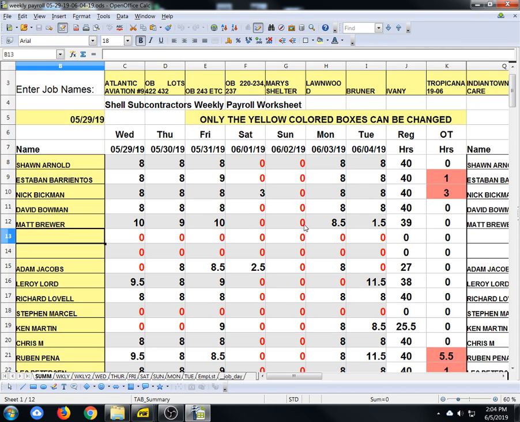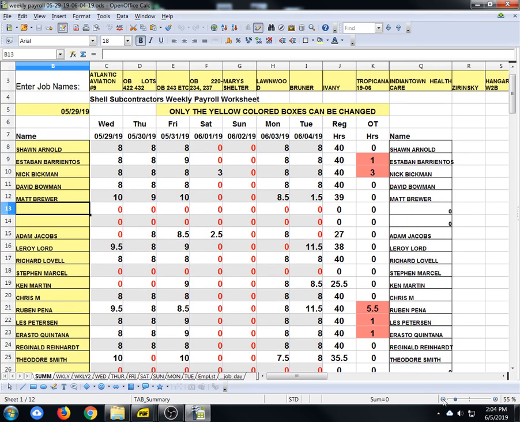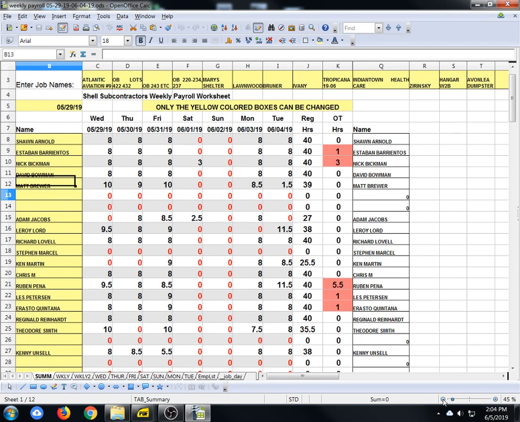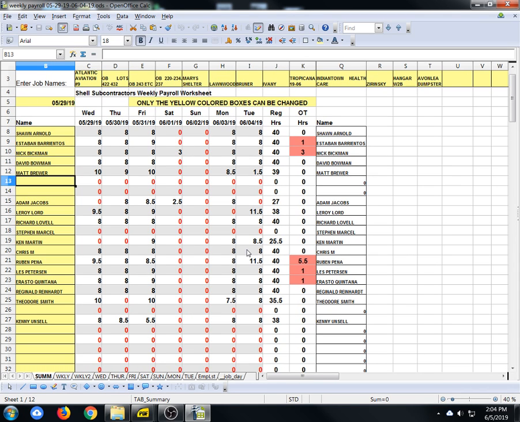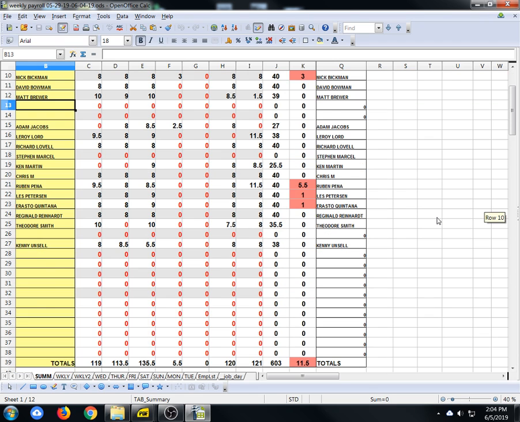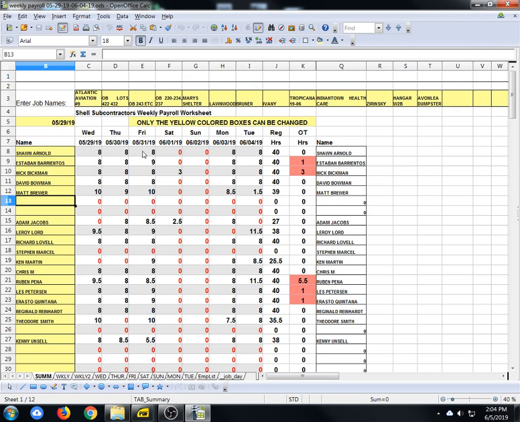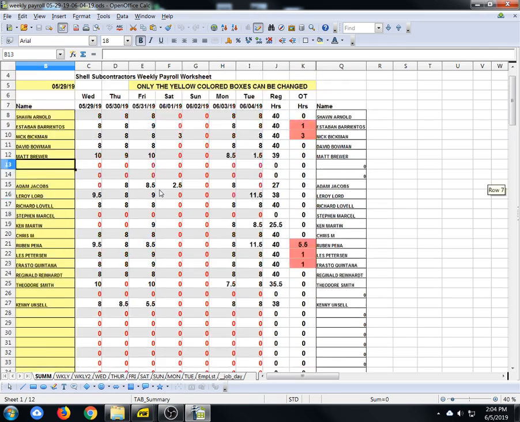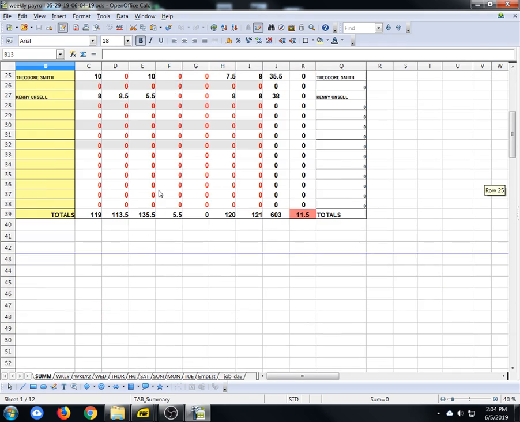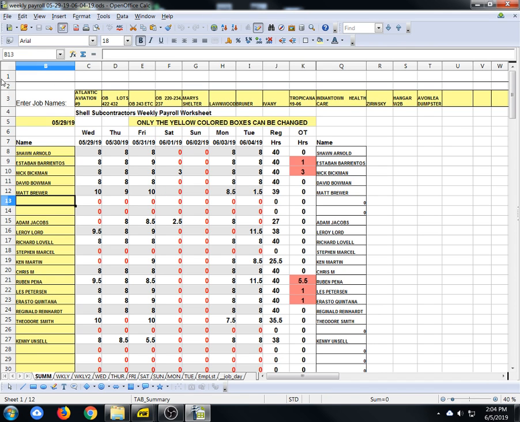Also, there's a problem with this one right off the bat, and that is that the zoom is zoomed way in more than normal. I normally have it at 40. So we have that corrected, and normally we have this frozen. You can see how the whole page moves, even all the way up to row 1.